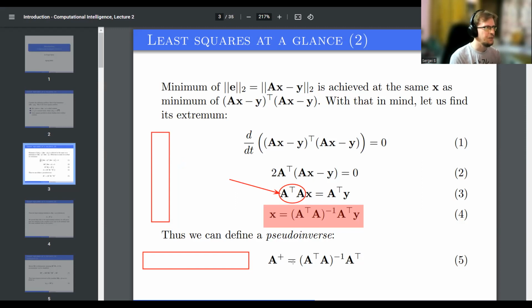You can invert square matrices only if their determinant is not equal to 0. So yes, only if they are full rank. You sure it will always be full rank? Good question, right? Will it always be full rank? The size of A transpose A would always be equal to the size of x. So yeah, that is just one thing.